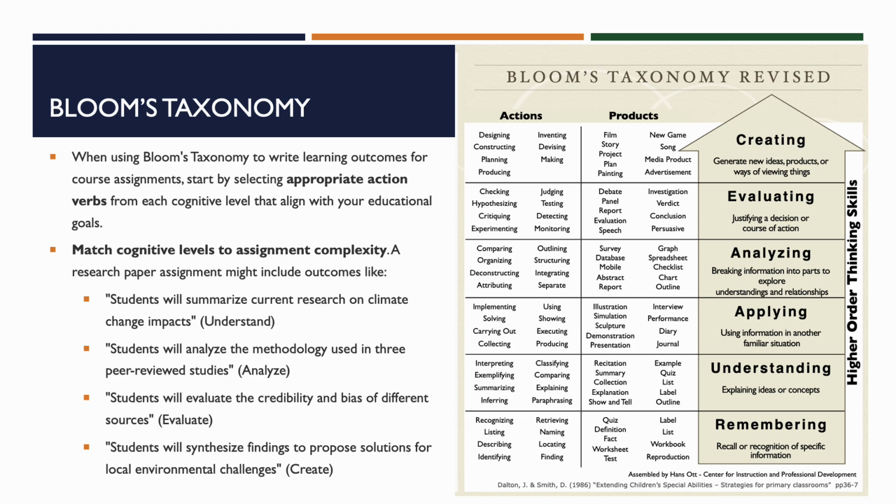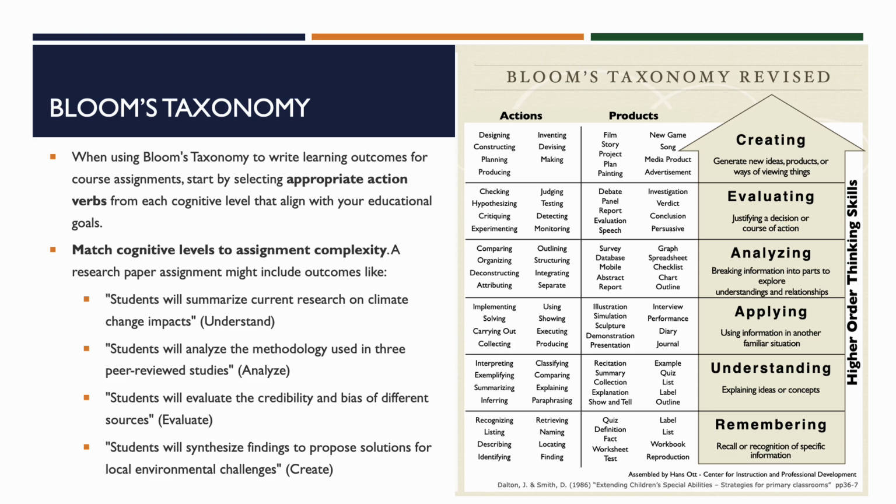So this starts with remembering, like recall or recognition of specific information. It moves up to understanding, like exploring ideas or concepts, and then being able to take those concepts and apply them in another situation, to use that information in a new way. Analyzing, evaluating, and creating are considered to be higher order thinking skills. And you can read more about this in the notes section of this slide and in the resources in this module.